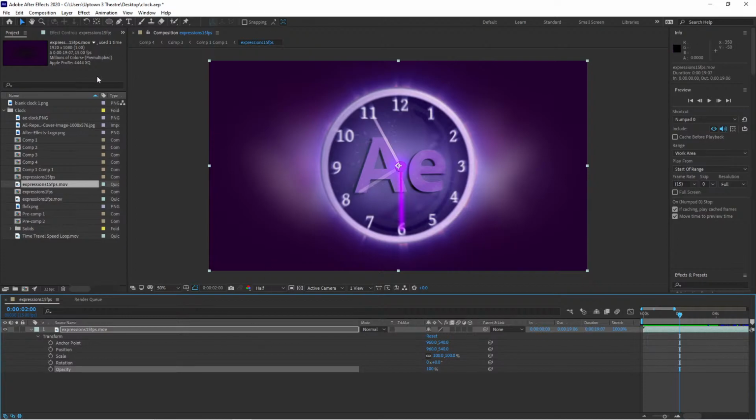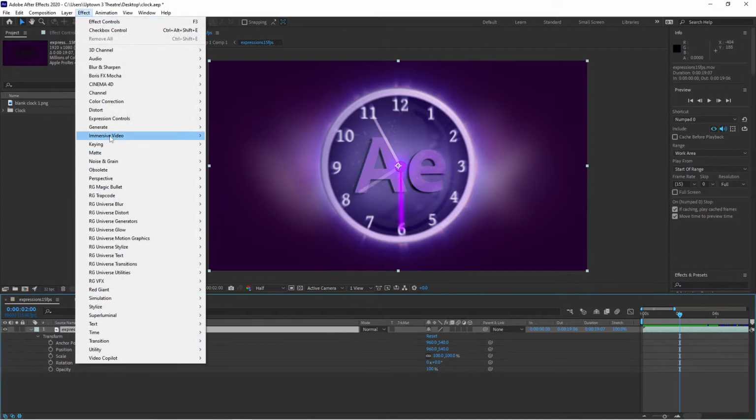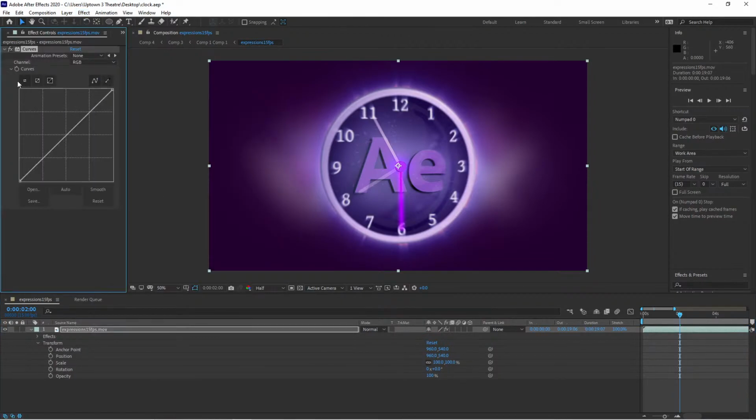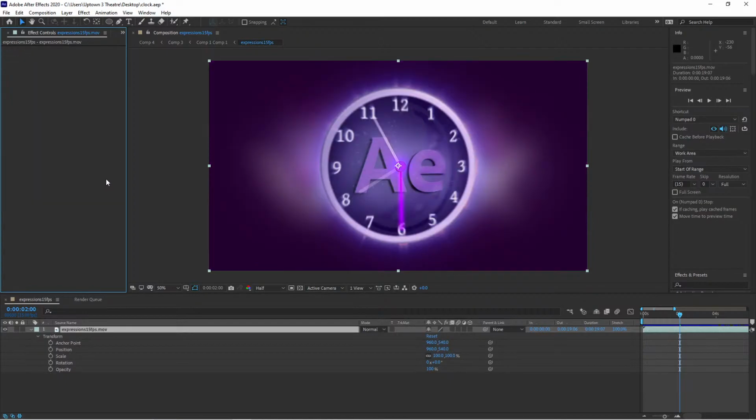And each type of effect you apply, I'll just show you guys here, if I went to effect, and did a color correction, and say we just did a curves effect, right? Anytime you see one of these little stopwatch values, that means you can keyframe that over time. And essentially, there's a value assigned to this effect. This effect is adjusting this. And so an effect would be another example of a class, and it's got variables and it's got methods, right? You can adjust things. That would be an example of an action or a method. And so that's what we're using After Effects expressions for.